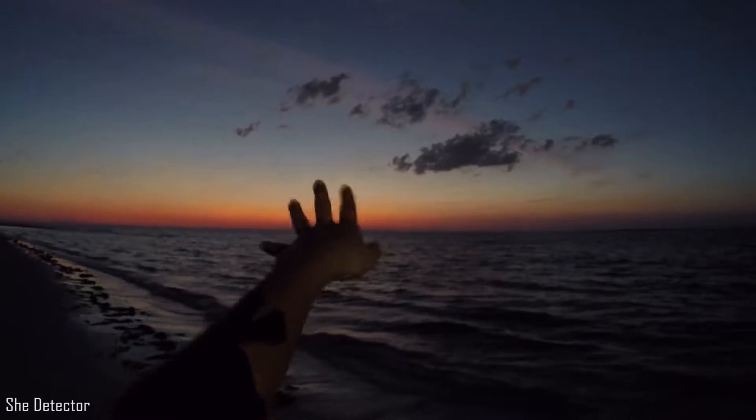Alright guys, so we are at Coyne Island and as you can tell it has gotten substantially darker. The sun has already set — it's way off there obviously. And the moon is still coming up. The moon is not quite up enough to give me light here. But I will be using my new Armytek light, the Wizard Pro. And that light is actually being held right now by Heat Detector because I wanted you guys to be able to see me while I'm doing this video. It is crazy bright — I turned it on in the boat and it lit the whole entire boat up.